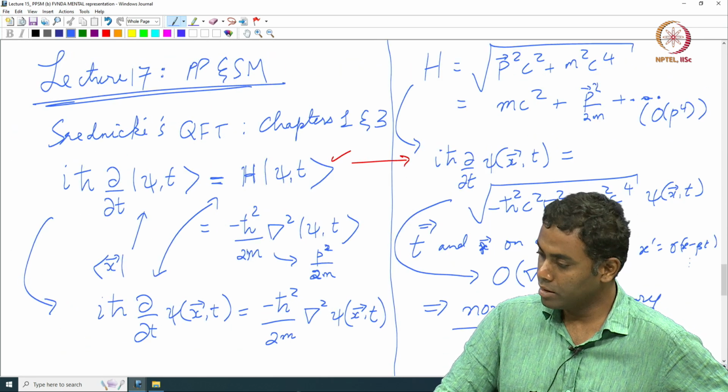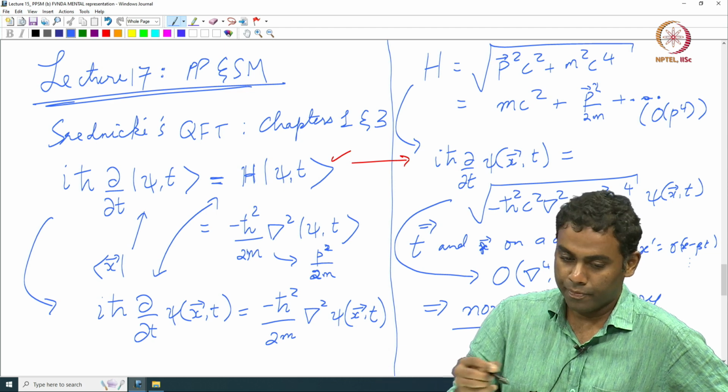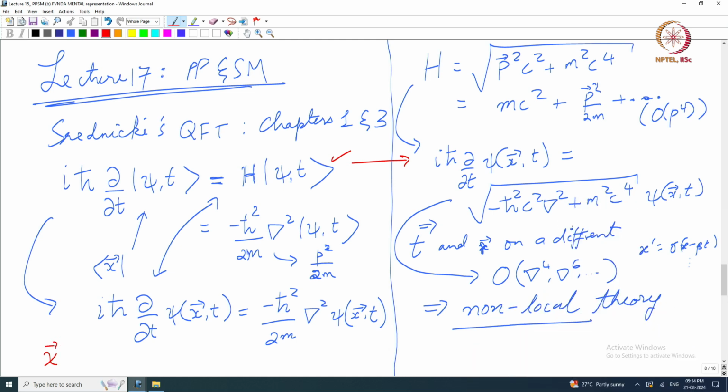Notice that in quantum mechanics, there is always something very strange, at least, that we do. We use position as an operator, correct, but then we never use time as an operator. Agreed? Time is just a label that marks basically the time on the wave function. However, position and momentum are operators, correct, and this is the reason why, although in school we learn about the Heisenberg uncertainty principle in terms of both momentum and position and energy and time, by the time we get to somewhat advanced levels of quantum mechanics, we only see the operator version of Heisenberg's uncertainty principle for momentum and position. We never see the operator version for energy and time, correct?